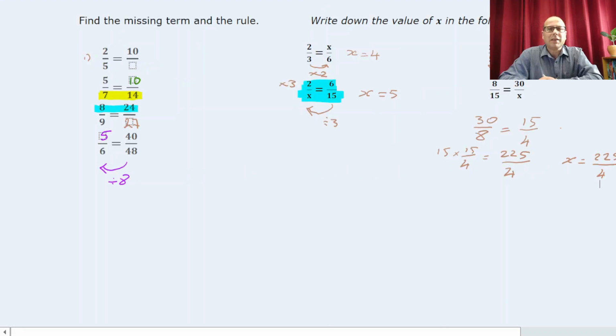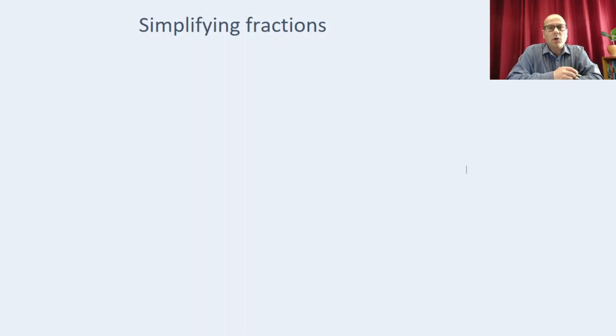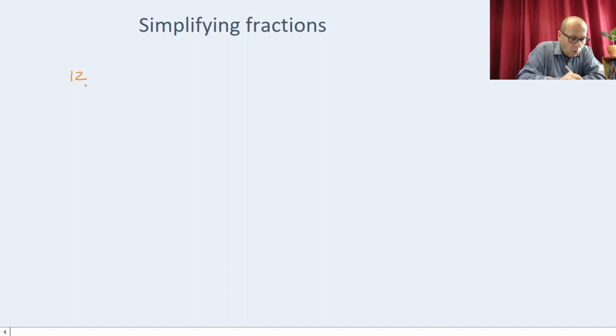To summarize this, we can multiply or divide the fraction by the same number up and down to obtain an equivalent fraction. To simplify a fraction is also known as we cancel it down, we reduce the fraction. In mathematics, we never leave a fraction which is not in a simplified form. So let's take some examples. Say if I have the fraction 12 over 15. I can divide by 3 up and down. And that's 4 over 5. So we always leave the fractions in the simplest form.